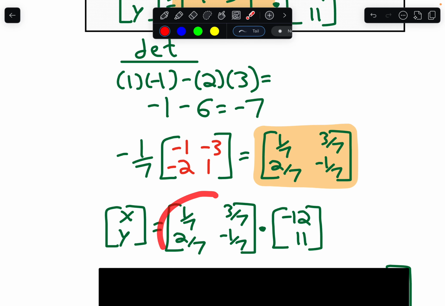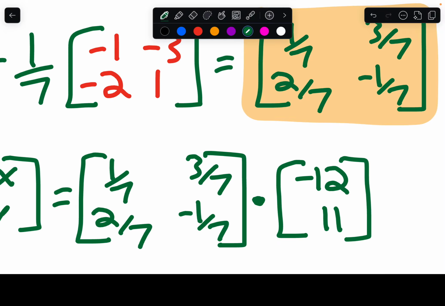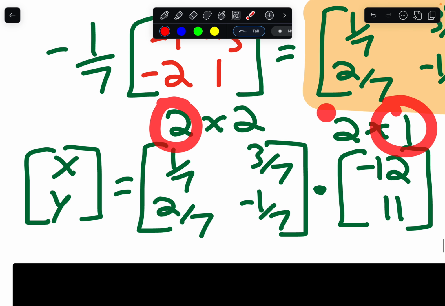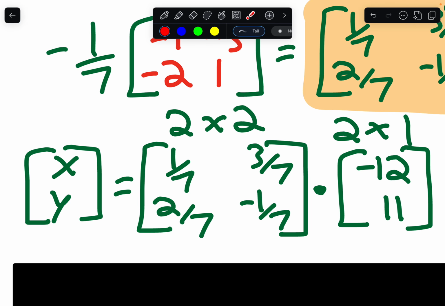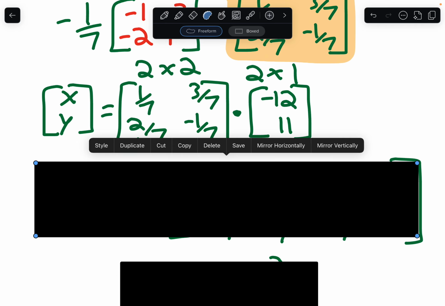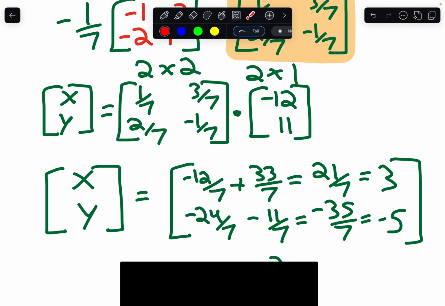Okay, so I went ahead and plugged it in. Now matrix multiplication. Some of you might be wondering, how come you have it set up this way? Remember, you have to multiply in a certain order to get a solution. This is a 2 by 2 times a 2 by 1. Remember, these middle numbers have to match, and the outer numbers tell you what your solution is. I'm glad the outer numbers are a 2 by 1, because that's what this variable matrix xy is. So we can go ahead and set this up.